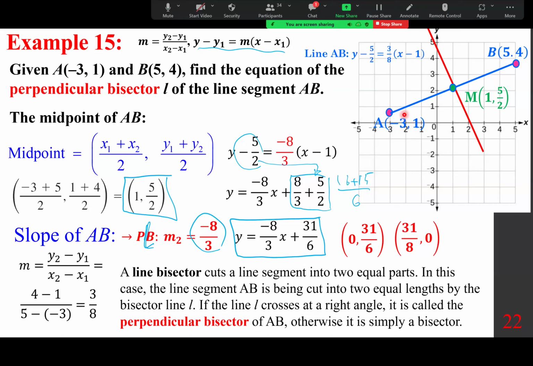By the way, in case somebody says, okay, what is the equation of the line AB? They didn't ask, but why not? You can use the same point, or you can use this one or this one. If you use the same point, y minus 5 halves equals now the slope of AB is 3 over 8, everybody, 3 over 8 times x minus 1, and you go through the process and you get this one, in case that wasn't the question, okay?